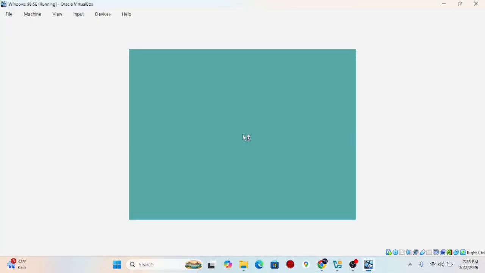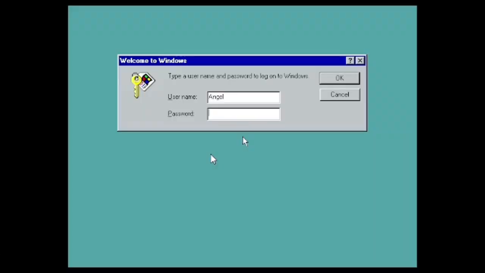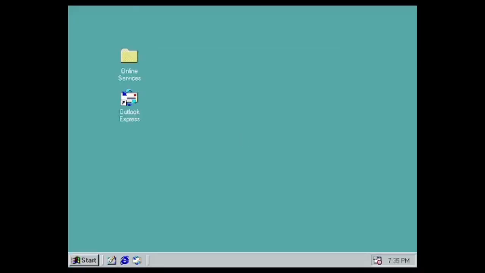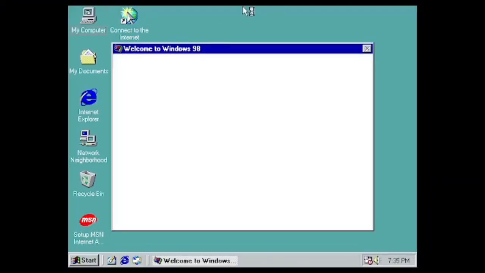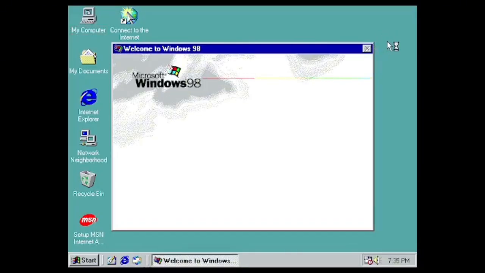It is loading. And there it is. Here's this little Welcome to Windows 98 window that's just very slow.